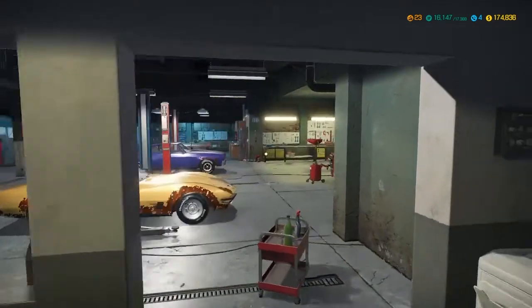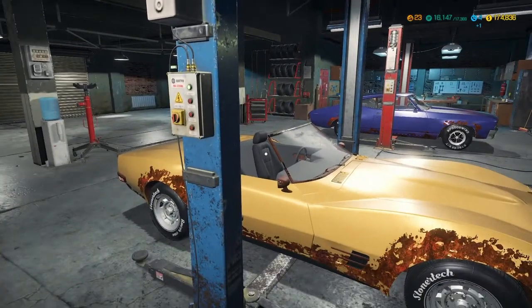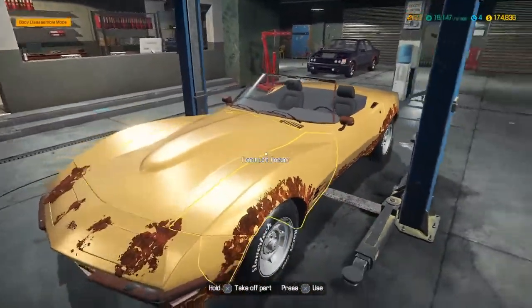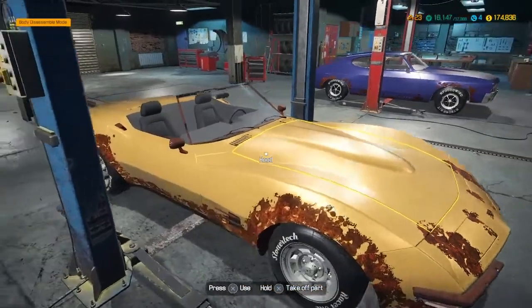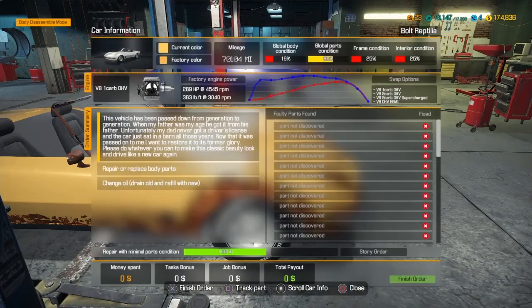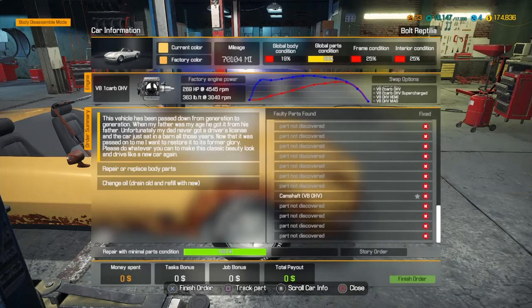And moving along slowly but surely, getting up to level 30, reached level 23 now. So this is one of the story cars, or story mission cars should I say. An old Chevy Corvette. C3 I think it is. I'm having to look up a few because obviously in game it is called the Bolt Reptilia. Not going to be touching this one. As you can see, there is quite a lot to do with it.